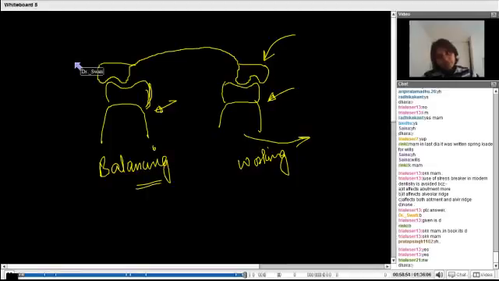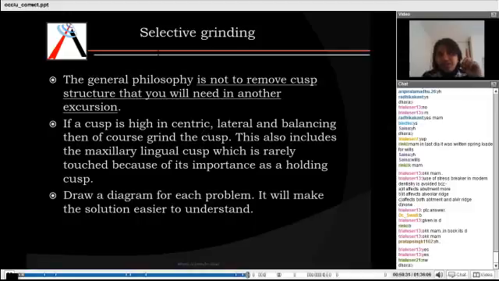Okay, if you are all clear with this point, you will notice that teeth are in contact in centric occlusion. They are supposed to come in contact in lateral excursions, and also there are some teeth that will come in contact on your balancing side. So in all the contacts, we cannot reduce one cusp which is going to be used in other contacts also. For example, one cusp is causing interference in centric occlusion, but that cusp will also be needed in lateral excursion. In that particular case, we simply cannot reduce that cusp. That's the first rule. Get the point?